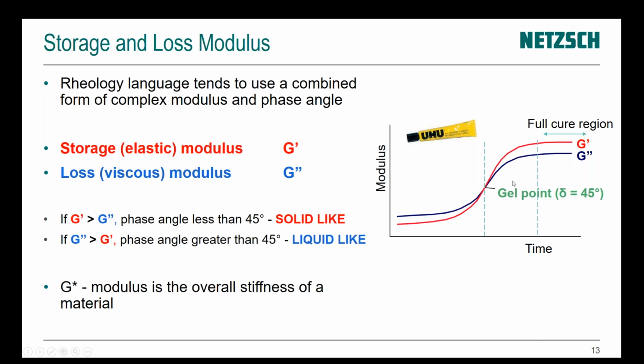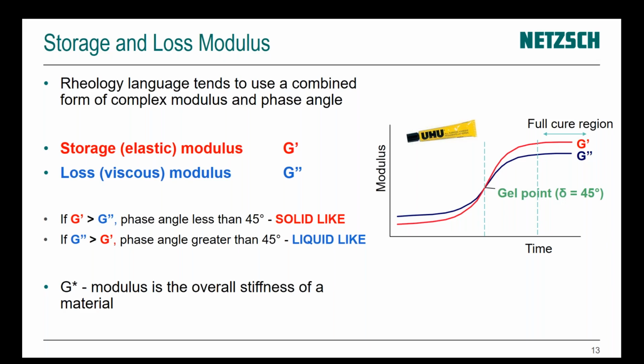So what G prime and G double prime tell us is, yes, together we can see how the stiffness of the material increases over time, but it also tells us how it goes from a viscously dominated material at the beginning, because G double prime, this liquid-like modulus, dominates at the beginning, through to a G prime dominated material, a material which is elastic as we go on through. So from more liquid dominated to more solid dominated, which is where we can define things like the gel point, where the material is just as much viscous as it is elastic, okay?